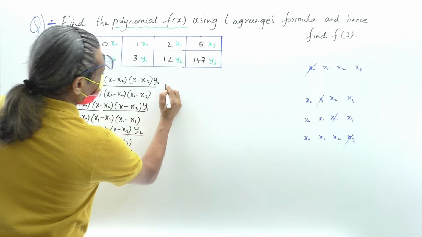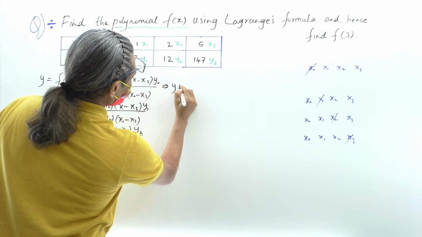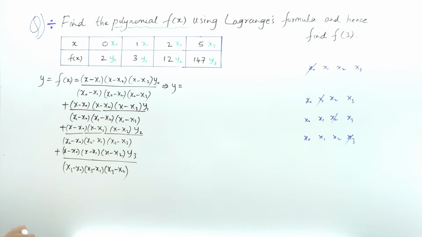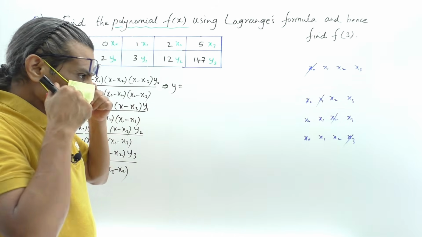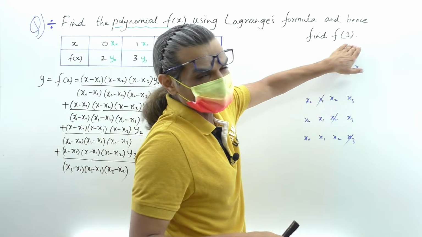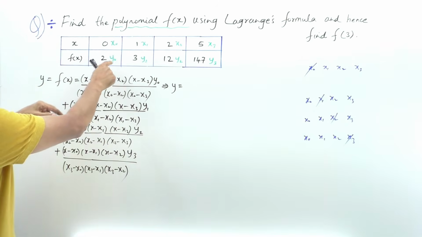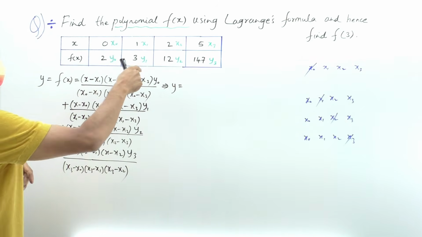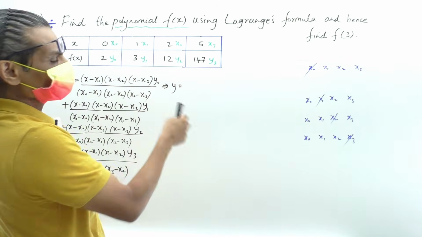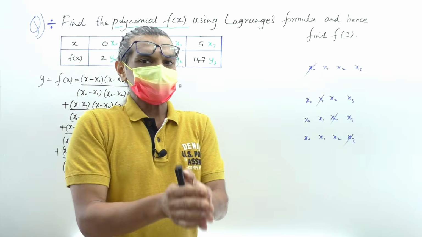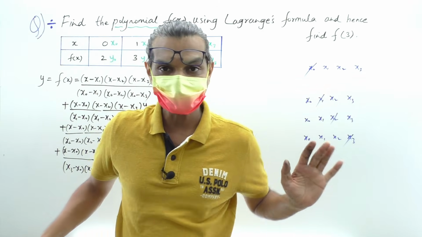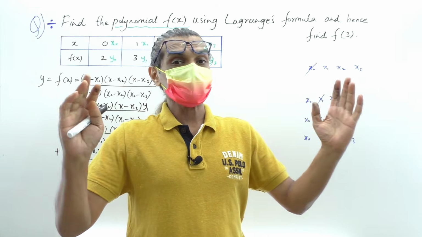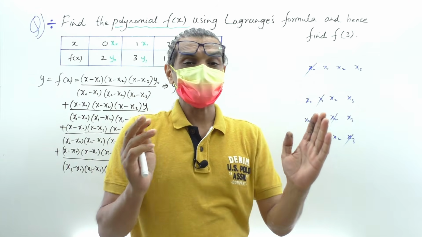Now that implies, I write here only, y is equal to, what's that? See, since in the question they have mentioned polynomial. See, if they had given f of 3 directly, we would put in place of x: 3 minus 1, 3 minus 2, 3 minus 5, and so on. I know it's 2, and use the calculator to get the answer. But here they have mentioned clearly polynomial. If you do directly, you won't get marks. So first you need to develop a polynomial in terms of x here.